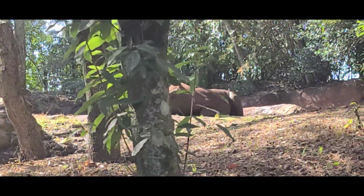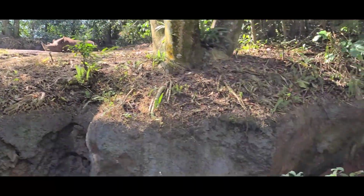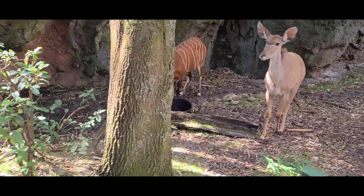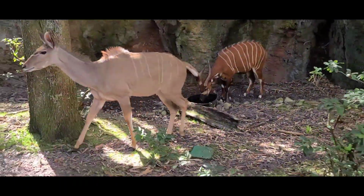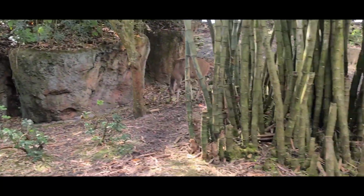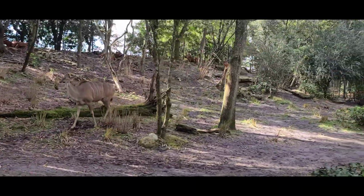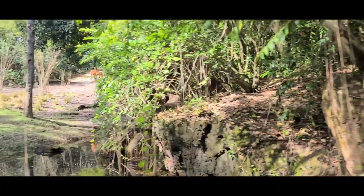There's also a red-orange coated animal here on the left-hand side. It's called a bongo. And to the right of the bongo is going to be a greater kudu. We can tell this greater kudu is a female. Only the males are the ones with horns, and those horns can grow to be about 6 feet in length. The greater kudu can also leap about 8 feet high. That's how they outmaneuver their predators. And the bongos are nicknamed the ghost of the forest because they are rarely seen. If you look at their horns, you notice that they're quite heavy. They tilt backwards. It helps them get through the dense underbrush with better ease.